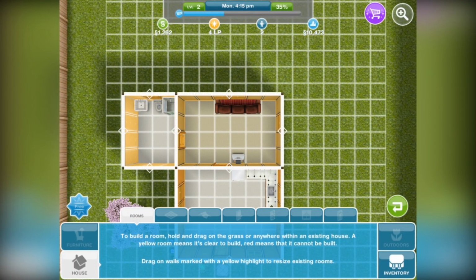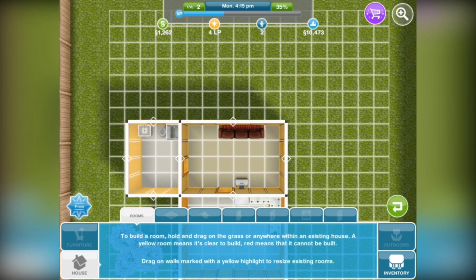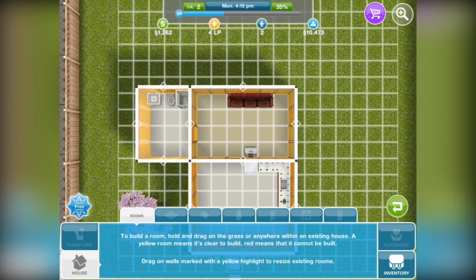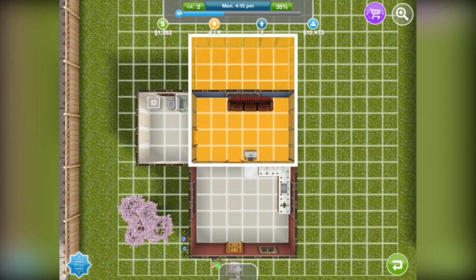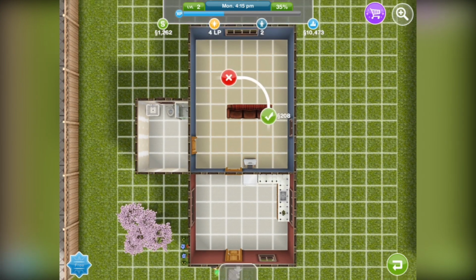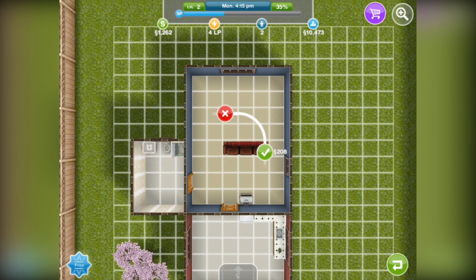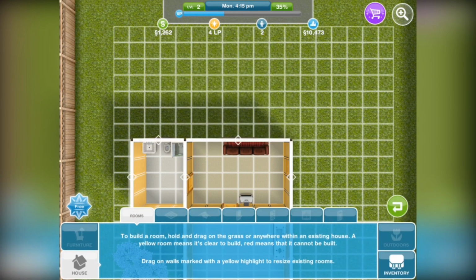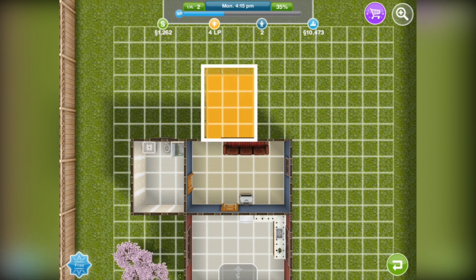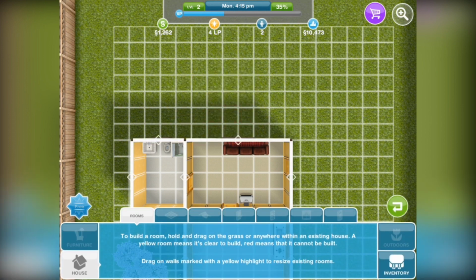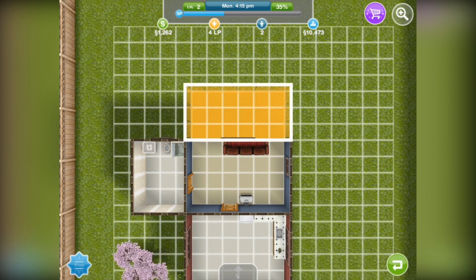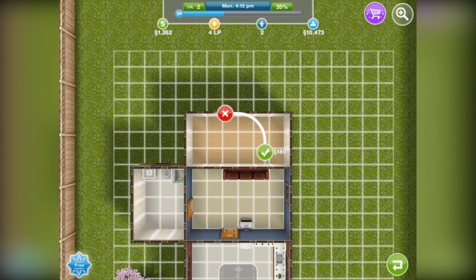Okay. Oh, so we can build rooms. So that's the living room. This will be the bedroom, I guess. Oh, that just, okay. There we go.